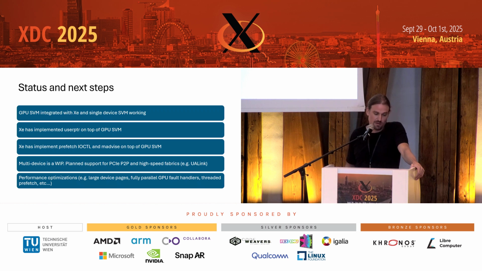We've also implemented prefetch ioctls. So prefetch would be, rather than deferring to your GPU fault handler on first touch, you call this ioctl ahead of time, and it moves the data around for you, faults in your GPU page tables, hopefully saves you, or increases performance a little bit.